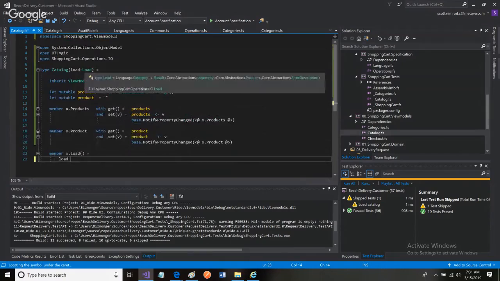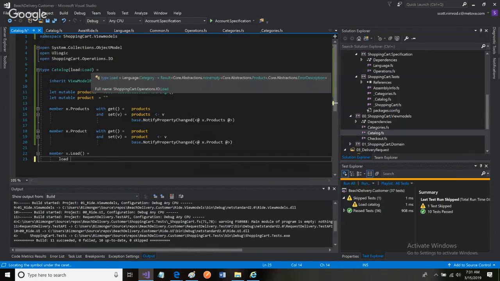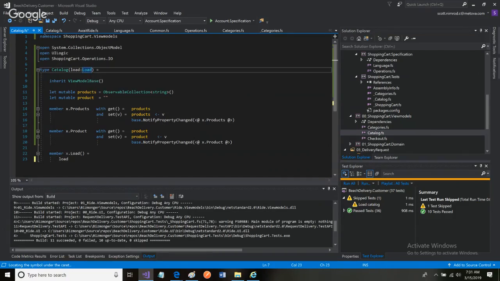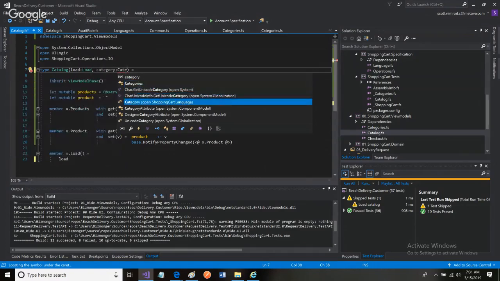So this load should, I need to pass in the category. So you have category, and then I have category. That.